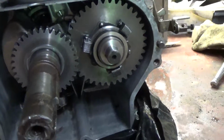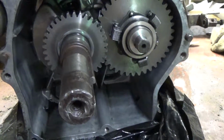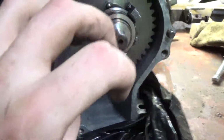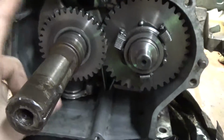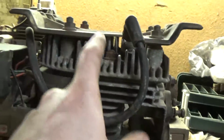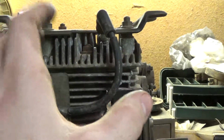It's pretty much just like a motorcycle engine. Motorcycle engines have a chain-driven system. There would be a sprocket on the shaft, and then there would be a chain going to the valves. There'll be another sprocket at the valves, and that's pretty much your timing. The chain is a timing chain.